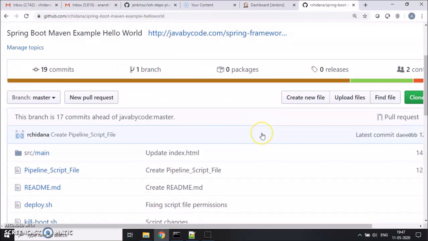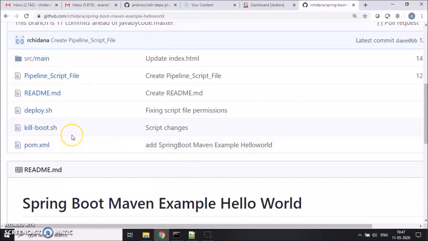But the interesting thing is that I'm going to use all of this from my Jenkins instance, and I'm also going to push these scripts onto the other Linux box. If there are any issues with the scripts not running properly, such as the DOS to Linux formatting change that is required, I'm going to use all the commands from a Linux Jenkins instance and run this remotely on the Linux box.